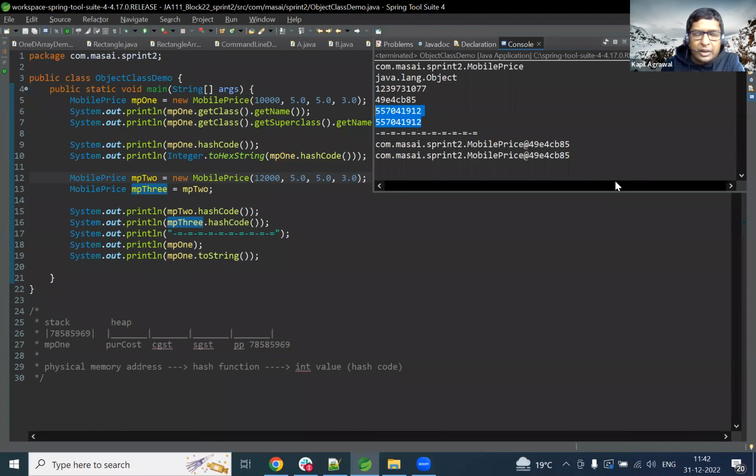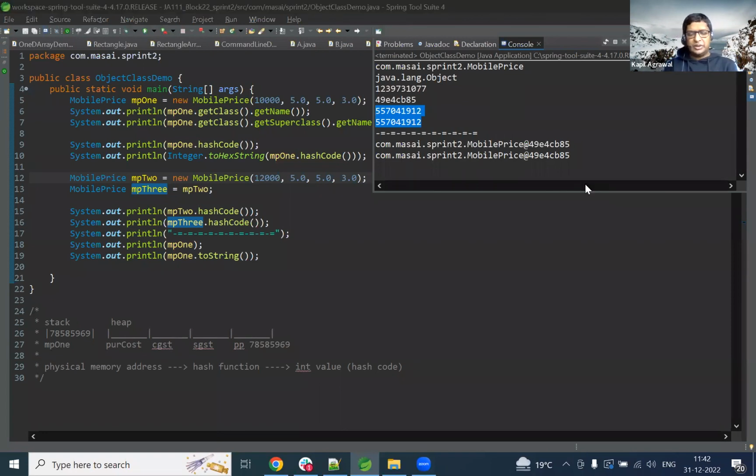Going to the next section. The next method that we have is the toString method. Listen very carefully. The toString method is used to provide a string representation of an object.